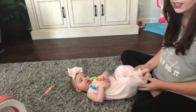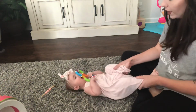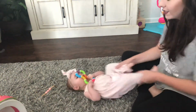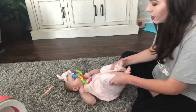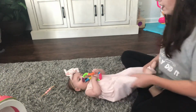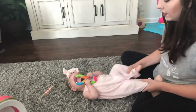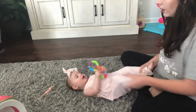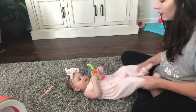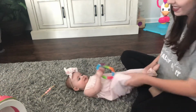Okay, ready? First, we're going to do bicycle kicks. Her left side is tighter than her right side, so she gives me a little bit more resistance on that side. She's pushing. She's fighting me. Oh, good. It also helps them with their gas.